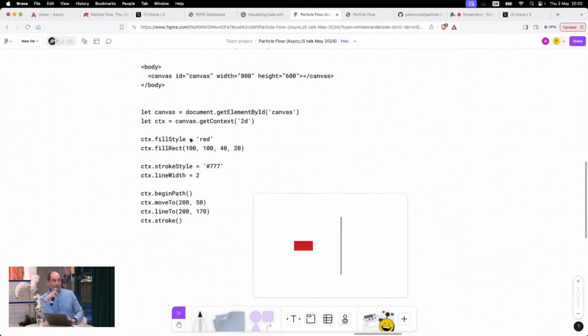These are the coordinates, I think the top left, and then the dimensions of the rectangle. To draw a line, there are other ways, but here we're creating a path, moving around, drawing a line, and then we complete it by calling stroke, which turns it into an outline rather than a filled shape.